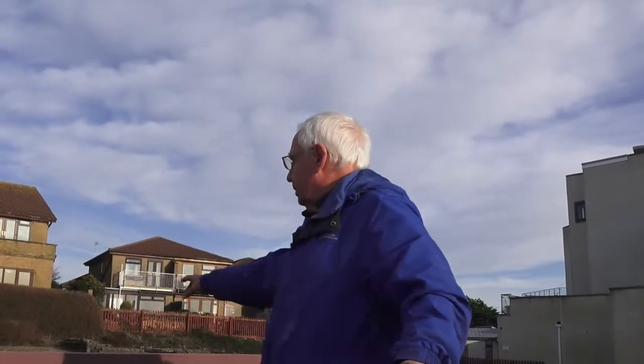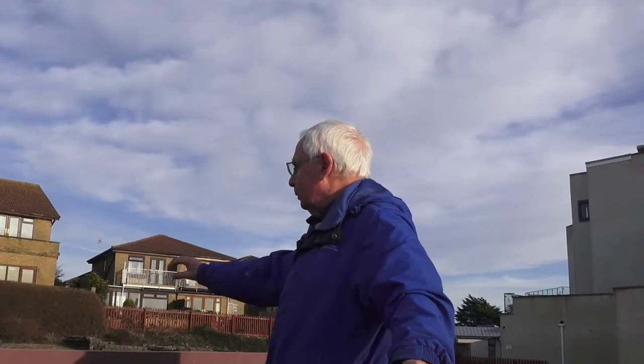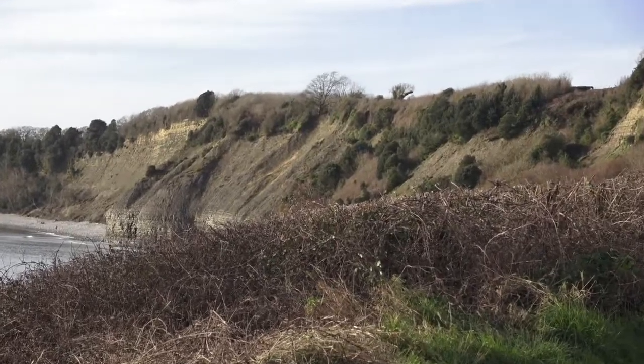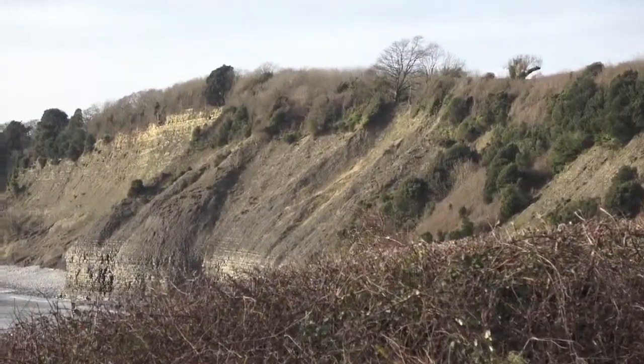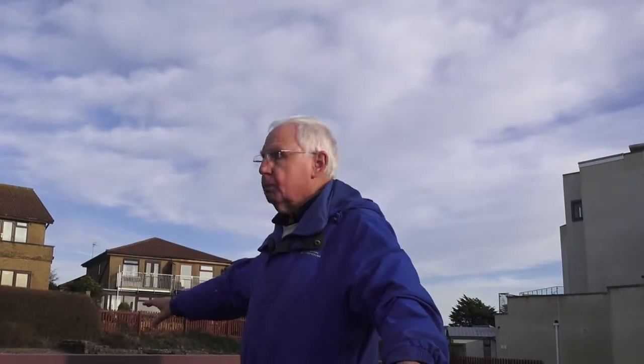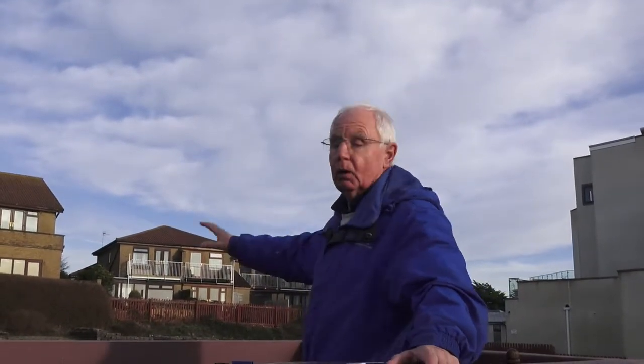It was built of stone. They found out it's Lias limestone, and it's actually coming from the Bull's Nose over by there. When the tide is out, you'll see a flat rock going out. The Bull's Nose used to go out a lot further than that. So that's a stick of rock that's sticking out by there. So this was made from the Bull's Nose. And like everything else, as you see it today, is what they found.